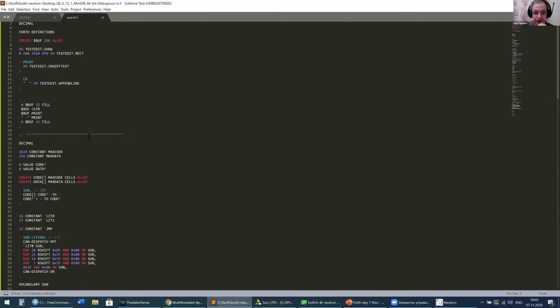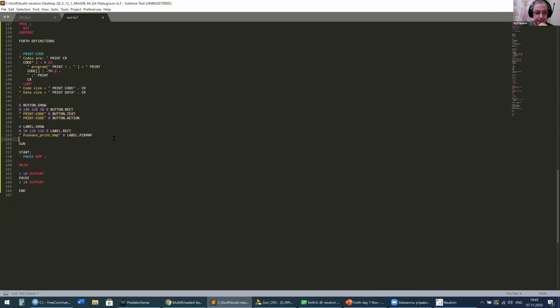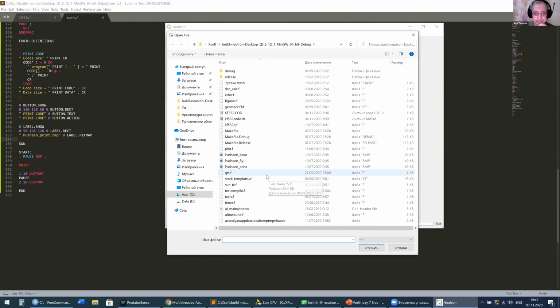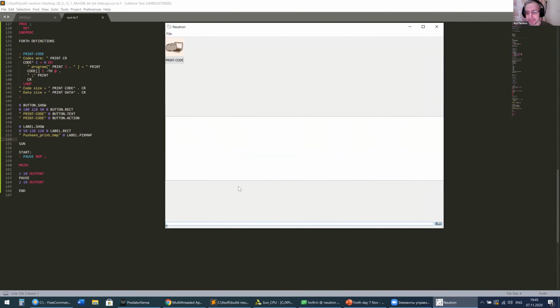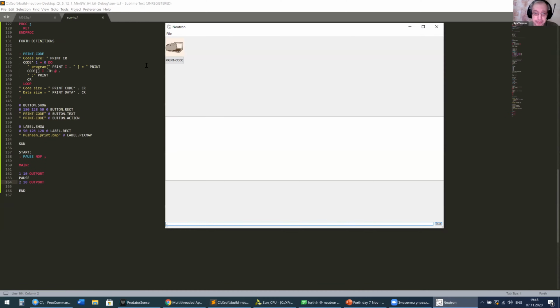And this is the code I just showed you. I can load it. Okay, we have a button, we have Pushin, and we have a very simple example, putting one to our LED port, calling pause and putting two to our LED port.